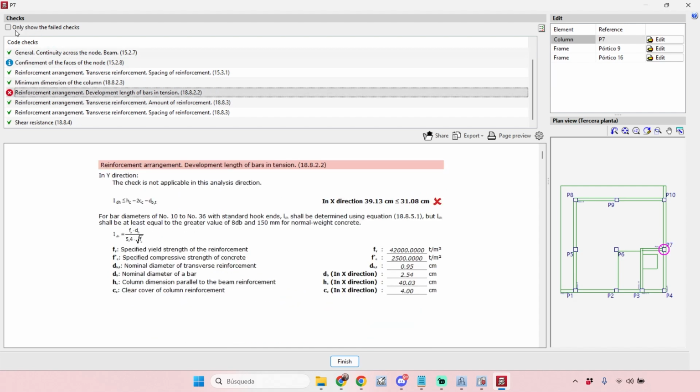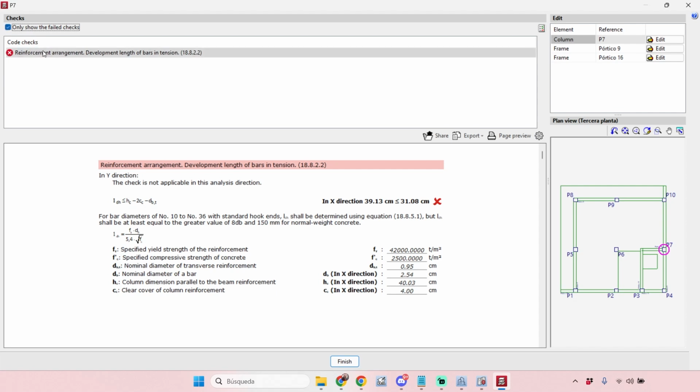Or I can filter and only show the failed checks, that is just one in this case, and I can see here why it's not okay. It's something related here to the length of the bars that are not enough in this case. So in this case we are talking about this node in the P7, the column P7 with two beams, we have one frame that is going to be here, one frame that is going to be here.